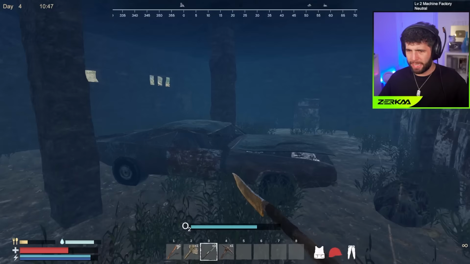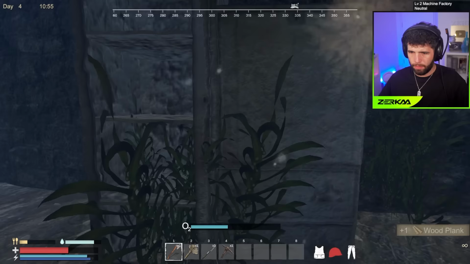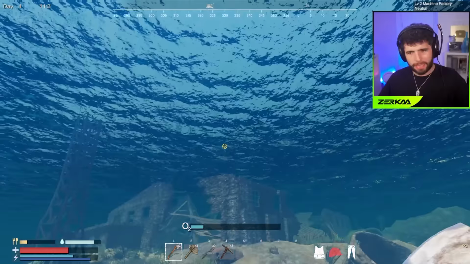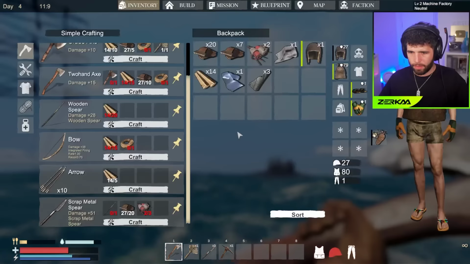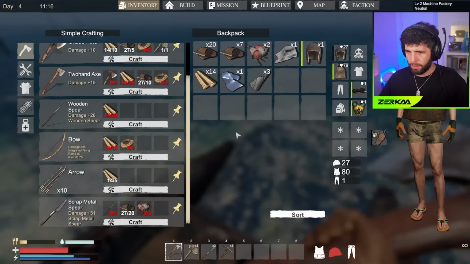This has stuff in it. Just scrap metal and cloth and rubber. Crap. Get out of it! Need to get moving. Oof. Okay. Let me get back on my boat to see what's going on. Oh, I've hit the boat upside down almost. Okay.